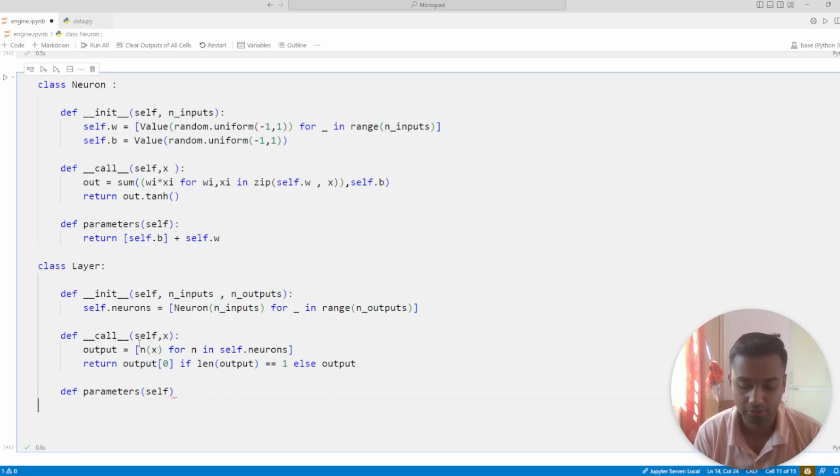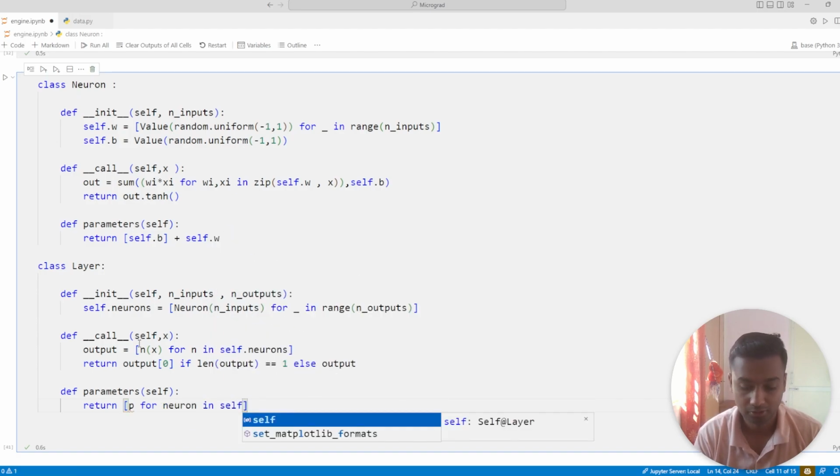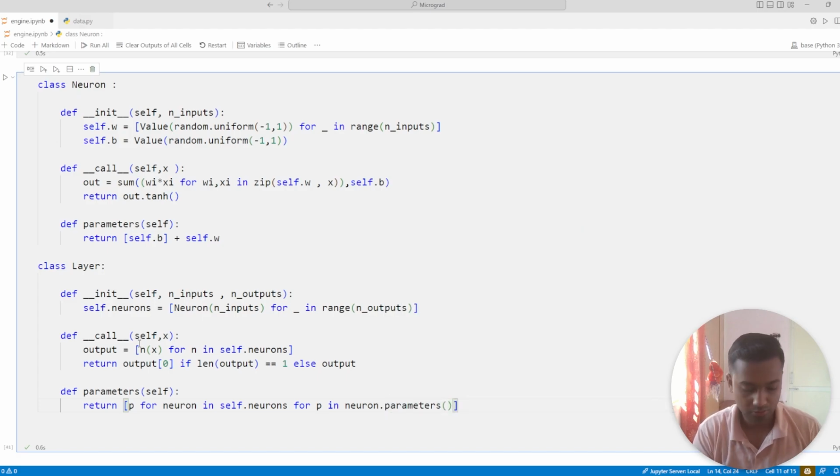For that we'll create a function parameters. So we'll return a list p for parameters: for neuron in self.neurons, and for p in neuron.parameters.